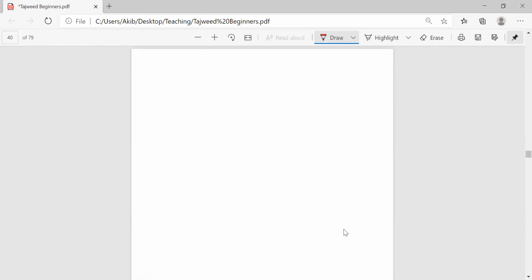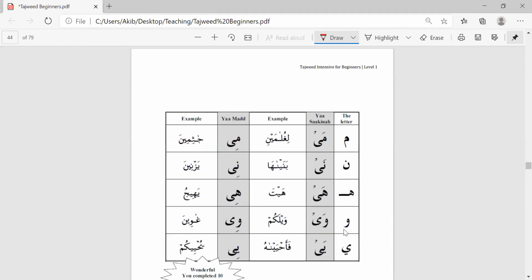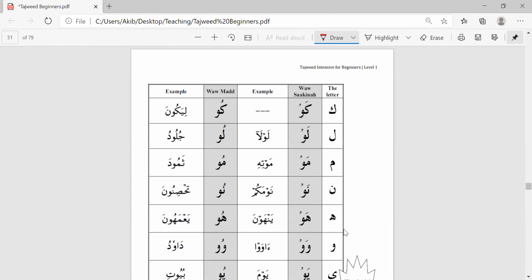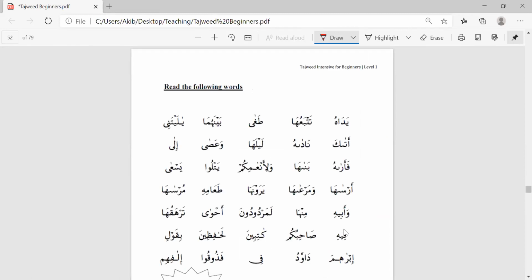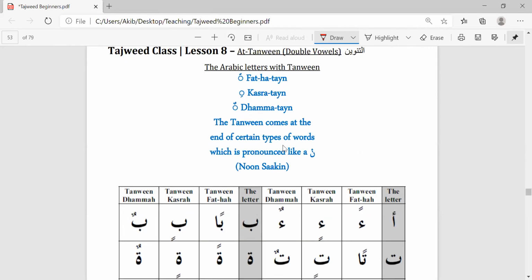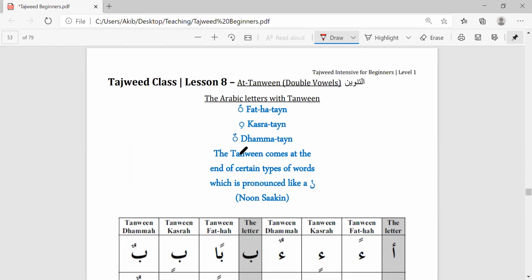Now, the plan for this lesson, inshallah, is it's going to be quite a relaxed lesson and not too difficult in content, inshallah. So hopefully it'll be a nice, relaxed lesson, a nice end of the week. So, inshallah, today, the plan is to go through the double vowels, okay? So the tanween, they are known as the tanween. So if you look at it, it's called tanween.